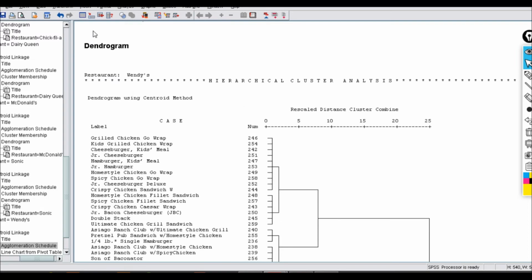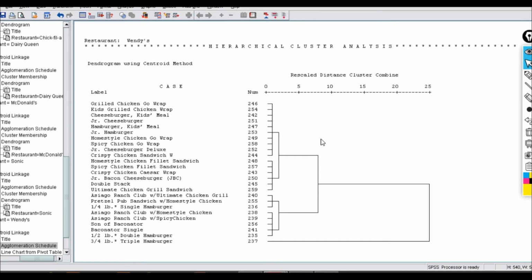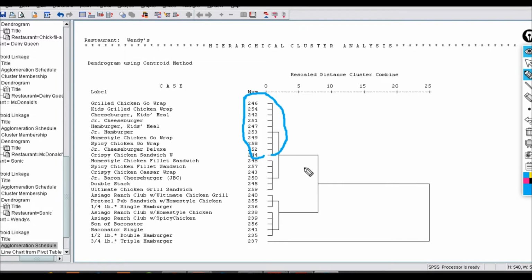Further moving ahead, this is a dendrogram which we get. A dendrogram is more like a family tree. Just like in a family tree we have closer relatives clubbed together in a single branch, and the distant relatives further in a different branch, and so on. So just like a family tree you can get an idea of a dendrogram. The cases clubbed together represent a closer relation between them.